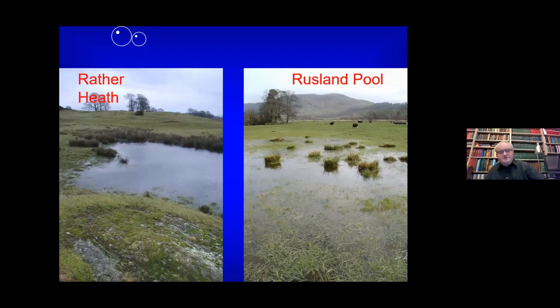But you can also get it in different sorts of places. These are little tarns on the fells in the south of the Lake District. And all you've got left here is a bit of wet grass, a bit of mud, a few strands of juncus, of rushes. And in this case, you can see that's Rusland Pool, or I think it's actually pronounced differently to that. I'm worried about these pronunciations. The other point here is that this is the pool, that's not the pool. The pool is actually a little stream valley. And this is one of the ponds in that valley. And the beetles are hanging on like grim death. You'd be lucky if you find one or two specimens during the whole day. And you see most of this juncus in this pond has been eaten by the Herdwick sheep, which are sitting in the background there. So it's in these sites, but it's in great danger of these sites completely being destroyed, losing all their moss and their tussocky structures.